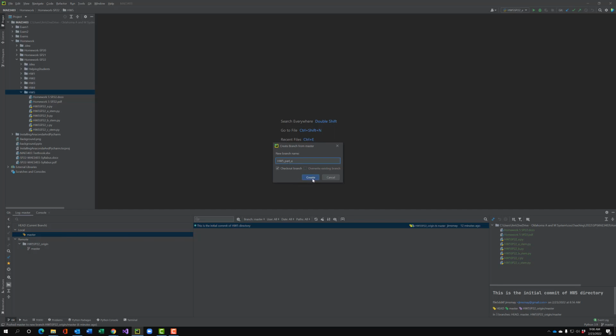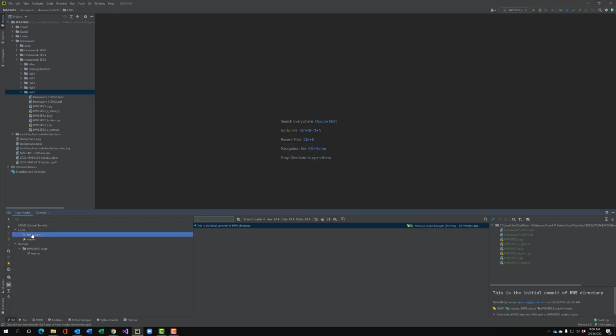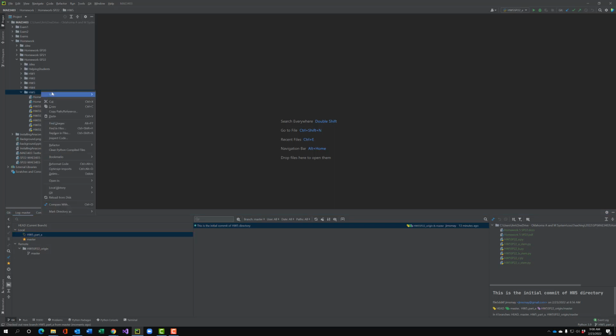I'll say create, and now I've created a branch from my master branch called part A. I'm going to do all of my work in part A under this branch. We'll make the changes and then merge it back with the original branch of this GitHub tree.